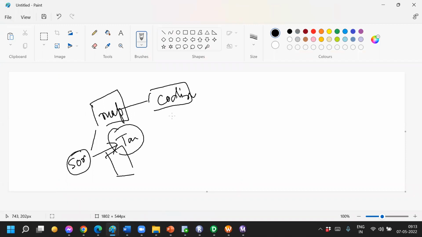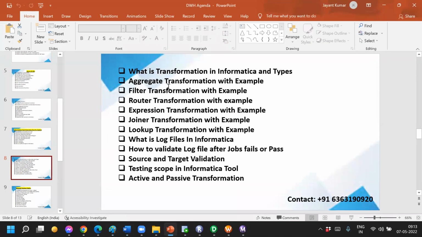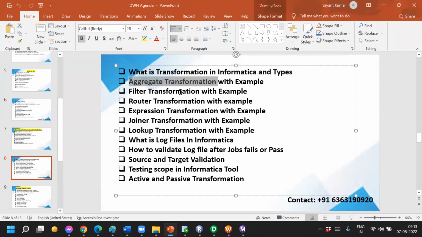When we run the workflow for the different transformations, I will show you the rules. If you consider the aggregate transformation, I'll show you some rules, based on which I have developed the coding. I have done the coding in the Informatica tool in the designer window. Based on that rule, it will be loaded to our target database, and we will validate source and target. I will show you the scenarios we are going to cover in filter transformation, and the rules we are going to cover in aggregate, in our Informatica tool section. So complete knowledge of how you are going to process your ETL testing, we'll explain like that.